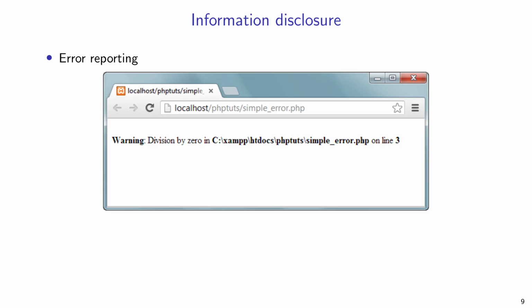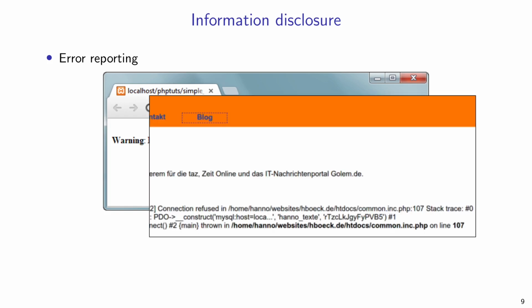In more extreme cases, stack traces may even reveal sensitive data such as passwords, as in this example, where we can see exposed the MySQL database username and password. Here, the error was triggered because the database server was temporarily unreachable, but it might also be possible for an attacker to trigger errors by submitting user input that is unexpected by the application.